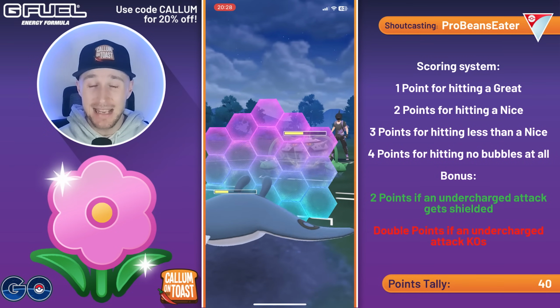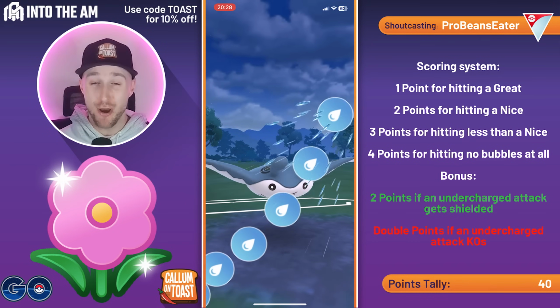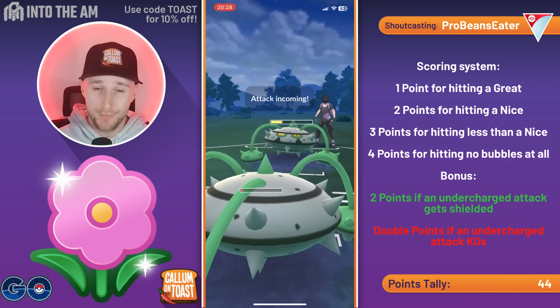Can Pro Beans Eater get the win here? We are going to see a Power Whip coming through. Again, going for a Bubble Beam, hitting 0 bubbles. Bubble Beam is going to get another 4 points on the board. We're then going to swap, force the opponent to throw their energy.